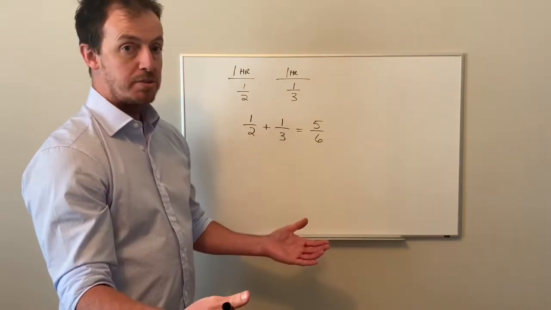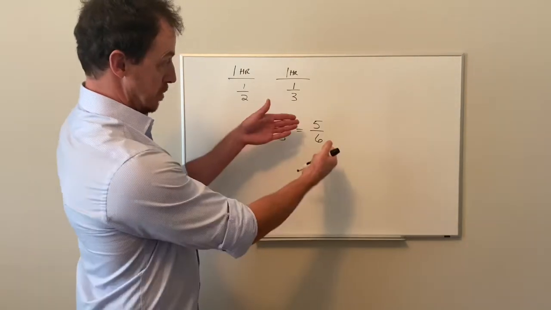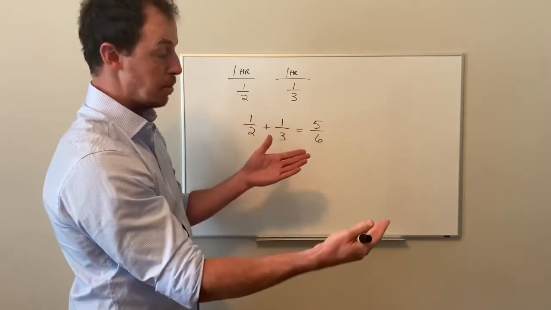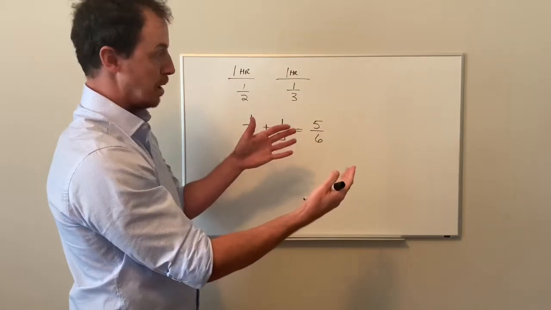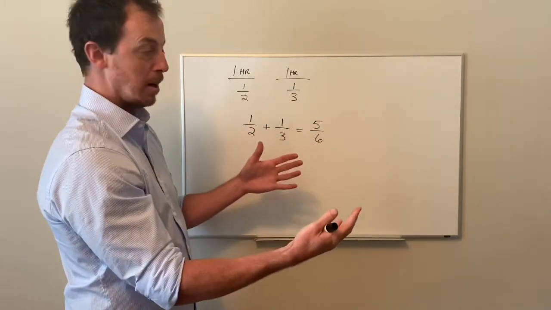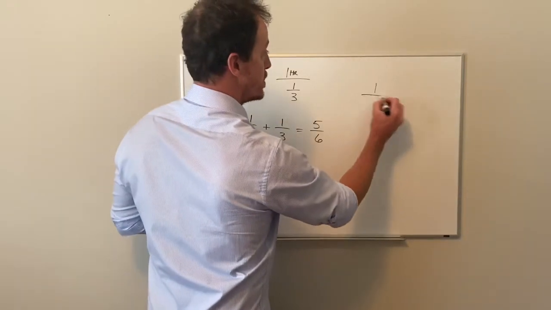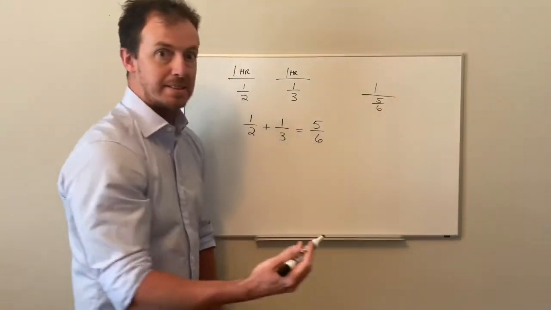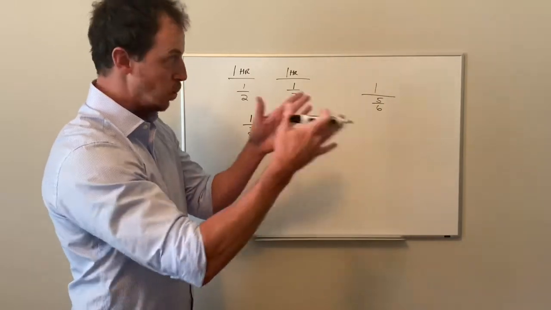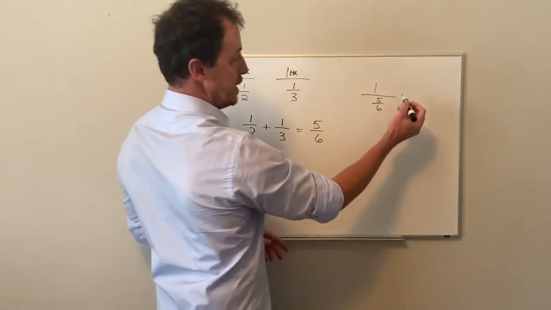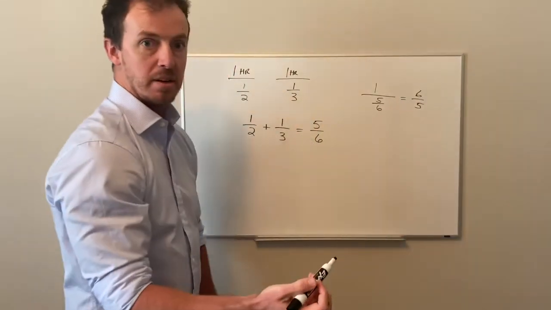So all we're trying to do is figure out how many hours will go by, with us working together, for the whole job to be complete. And remember, if a half means half the job, and a third means a third of the job, and 5/6 means 5/6 of the job, well then the whole job would be represented by 1. So what we're really trying to figure out is, how many times will 5/6 go into 1? How many times do we have to do that before we get to one whole job? And so this is some pretty easy division. 1 divided by 5/6 is just 6/5, which would be 1 1/5.